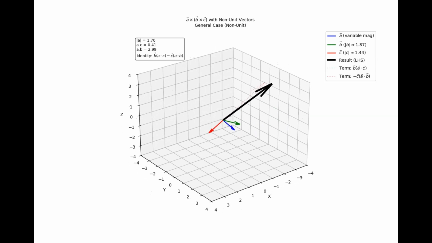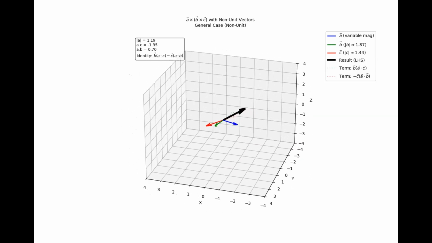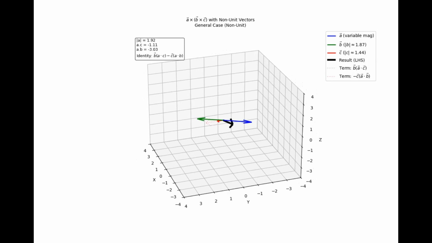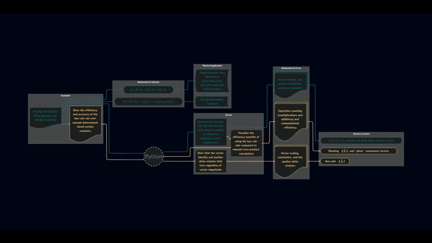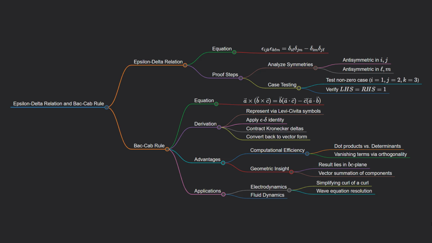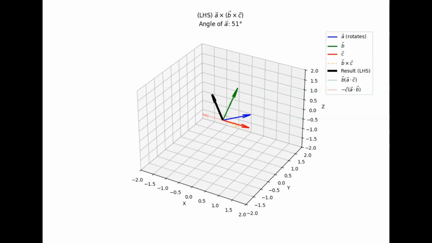The result of a nested cross product has a very specific geometrical destination. When you take the cross product of two vectors, the result is a third vector perpendicular to the plane they form. Crossing a new vector into that result essentially rotates the final vector back into the original plane. Because the final result must lie entirely within the plane defined by the two inner vectors, it can be viewed as a vector sum of those two original components.